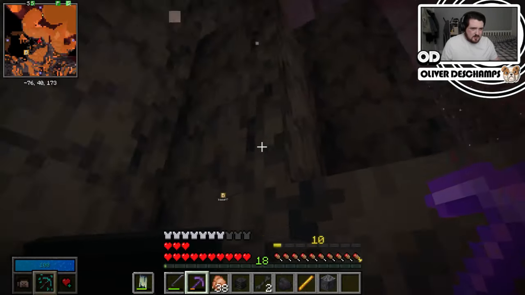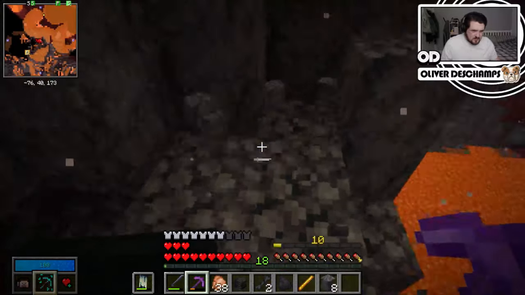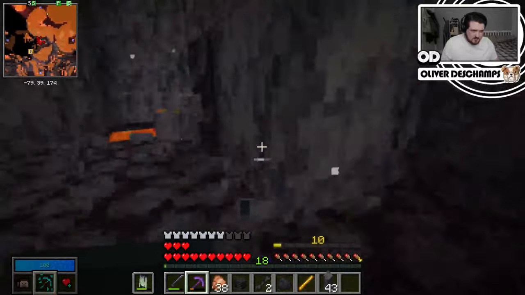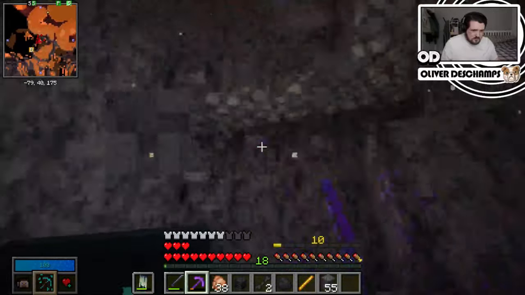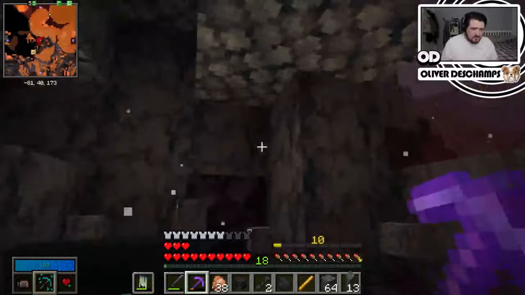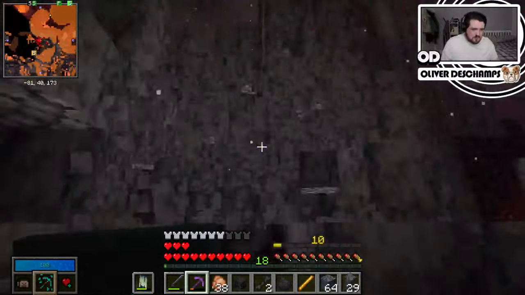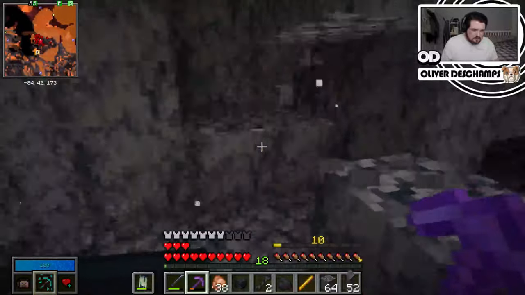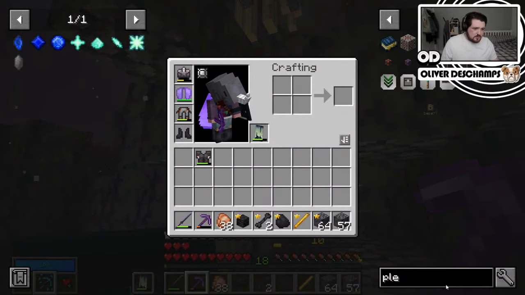Let's get out our vein mine and just dig up a load of this. Because we're going to need plenty of it eventually. And why wait? Magnet is what I want.